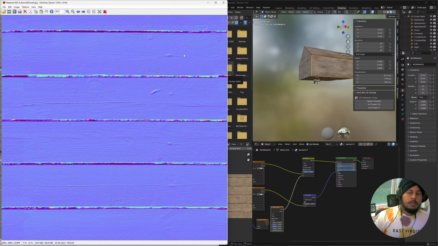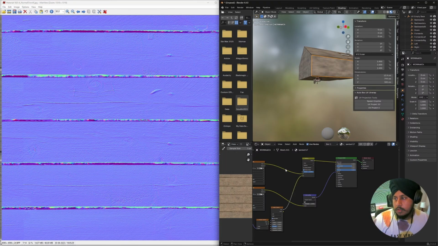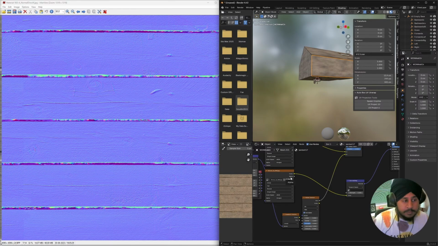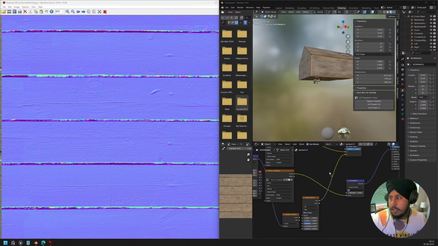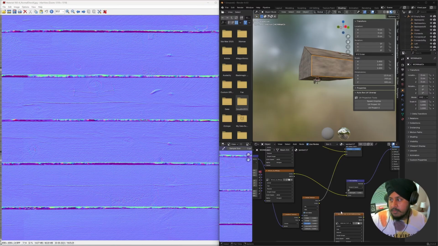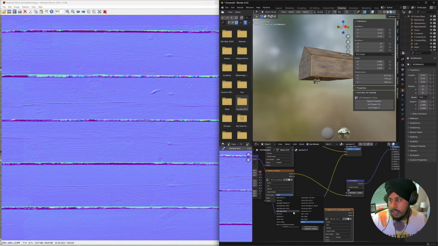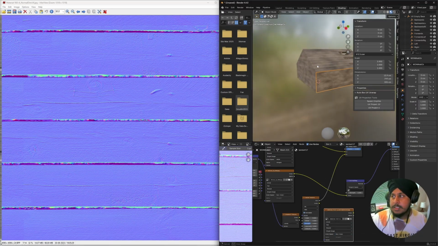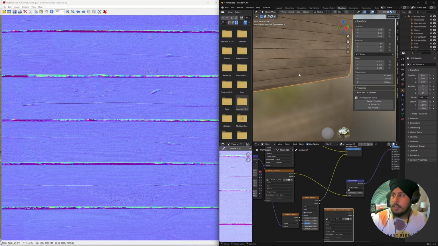Whenever you have OpenGL or DirectX mismatched, you will see the details look wrong. Imagine we have OpenGL here because Blender is the rendering engine. All real-time engines use DirectX, which is bottom to top lighting. So I'm going to bring in DirectX. I will just plug it into this, or we have another thing which should be non-color. Silly mistake. Just remember it in your own work also.